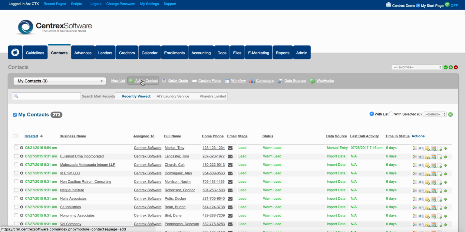So when you click on Add a Contact, you can add all the data you need on a new lead in the software, and then also building an external form, so that you can send a customer or a potential customer an email, and in that email there's a link off to a digital form the client can fill out, and all that data comes back into the software. Okay, so let's go ahead and get started.